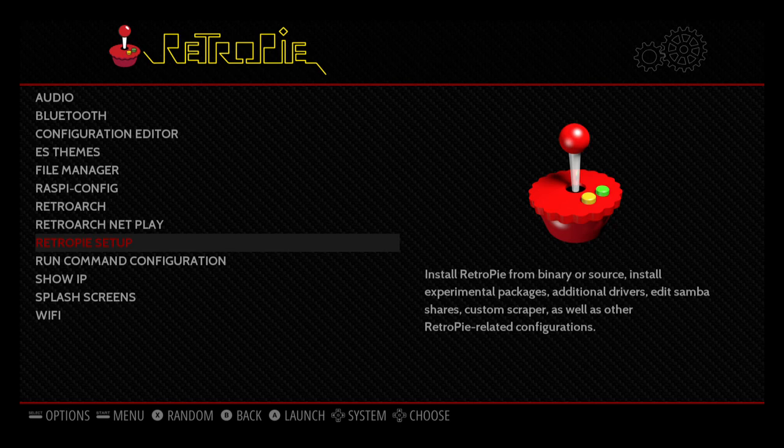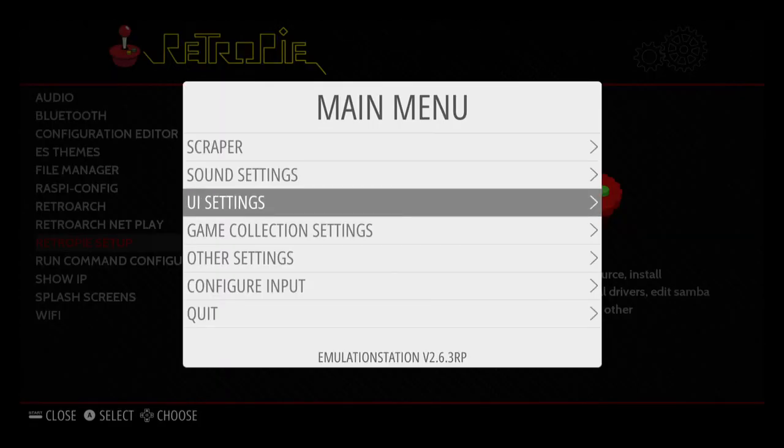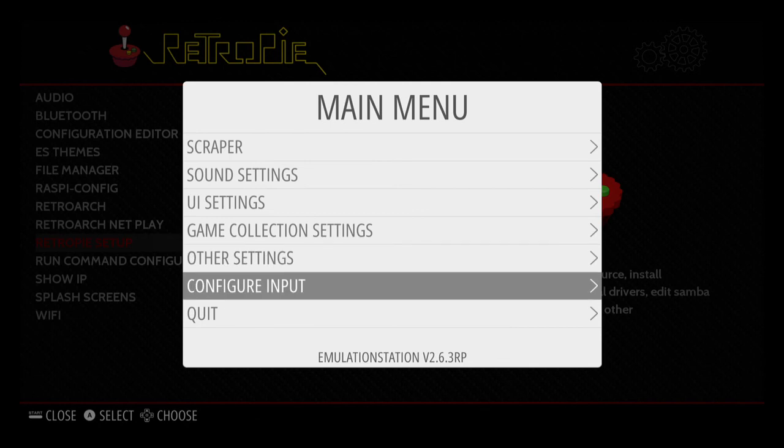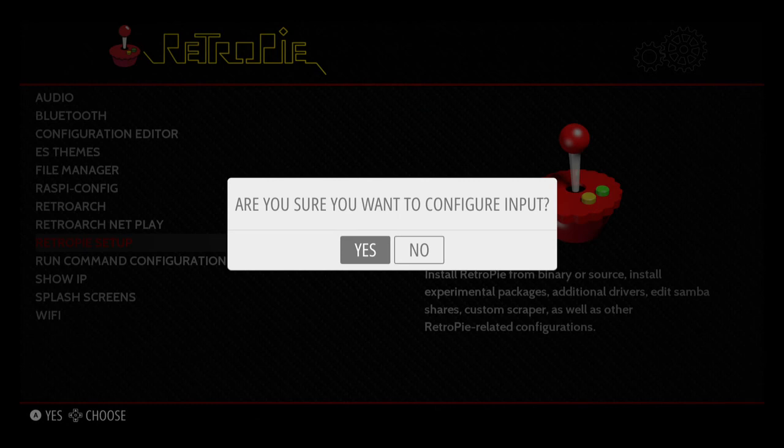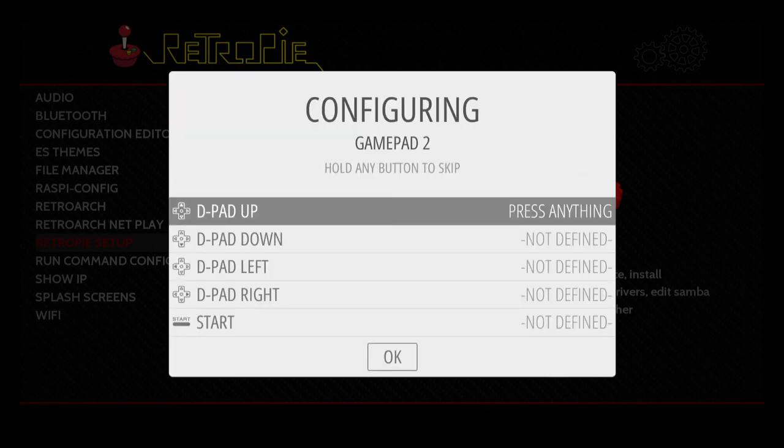So you have to press the enter button on your keyboard, the same as the start button, and you want to go down to where it says configure input and go ahead and go into that. It's going to ask if you're sure you want to configure input. Yes, you are. Now it detects a gamepad. It's not detecting your keyboard. It is detecting the PlayStation 3 controller.